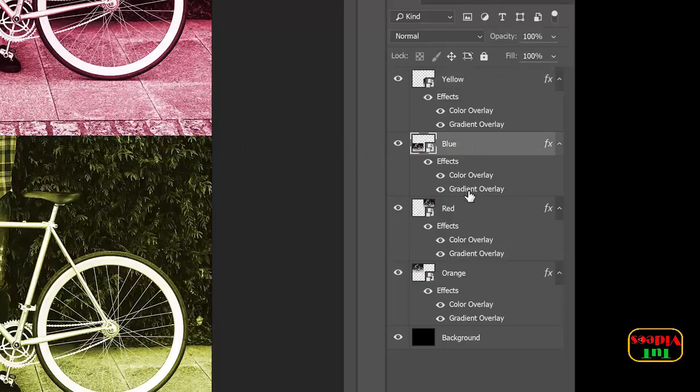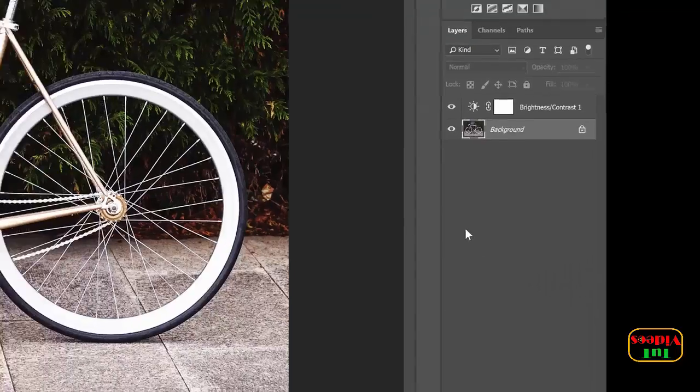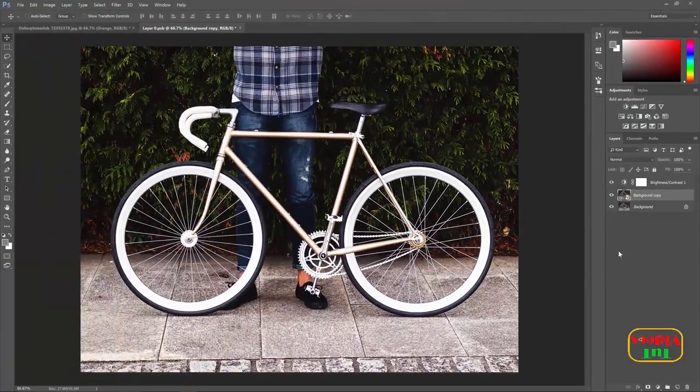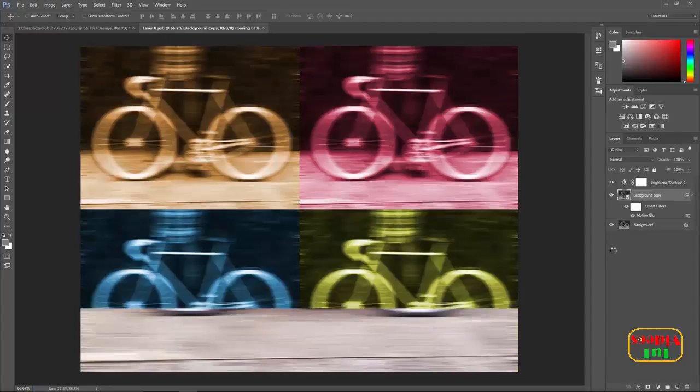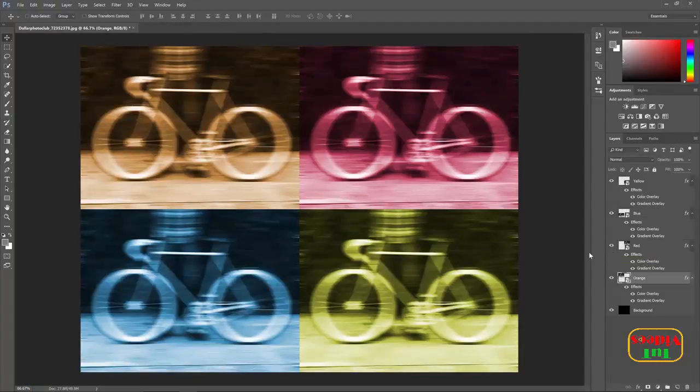Nope. Because we use smart objects, we can just double-click on the thumbnail, make any changes that we want, and when we're done, just save and close the document. Since all of these smart objects are essentially the same document, the changes that I made get updated on all of these smart objects. Using smart objects like this keeps things simple and it saves you a lot of time.